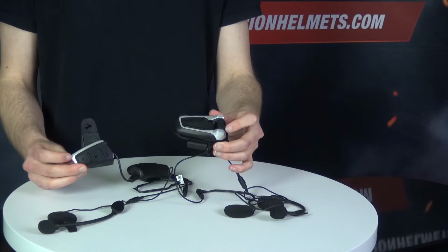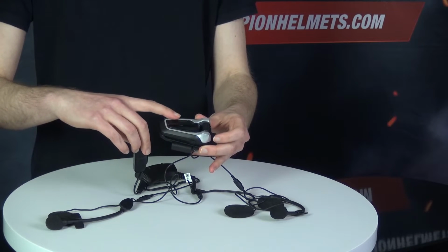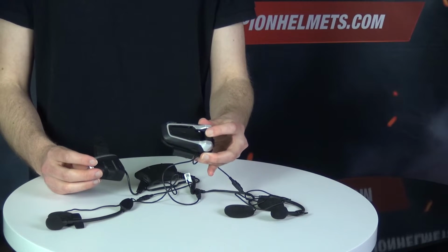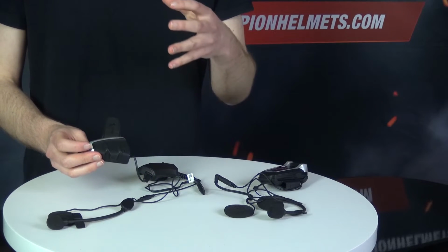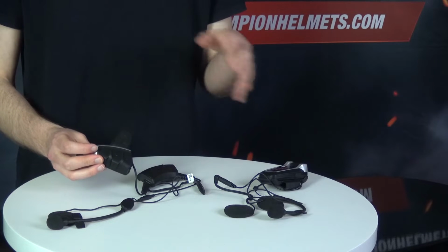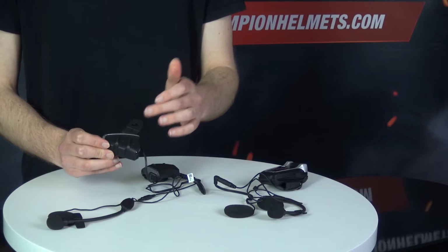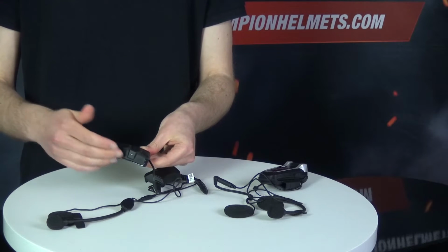On the PackTalk Bold, you get 3 buttons. You have a media button, an intercom button, and the telephone button, and you also have this control wheel that you can rotate or you can even click. On the Slim, things have been simplified a little bit, so you're going to keep that similar button setup to the Bold, but now you have the intercom button, the media button, and the telephone button, and the 2 volume up and volume down controls on the bottom. So no control wheel. Overall, though the buttons and their functions are pretty much the same, the PackTalk Slim does have a slightly better ease of use.